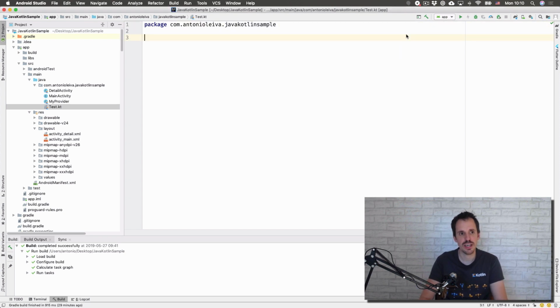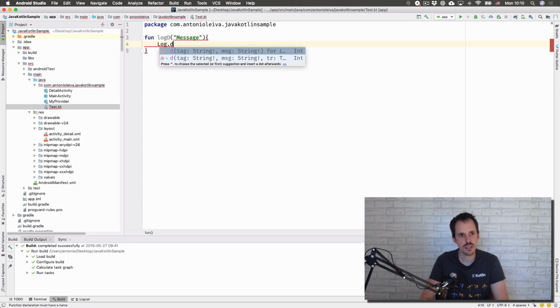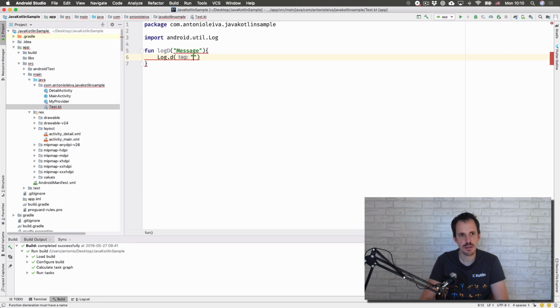So creating, for instance, here a function called logd that receives a message, and that's log.d with an empty tag. Sorry, this would be a message of type string and message.